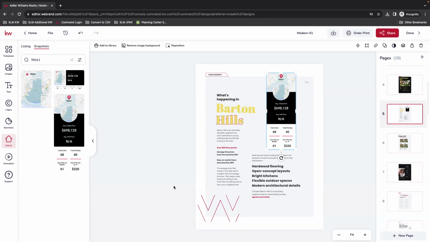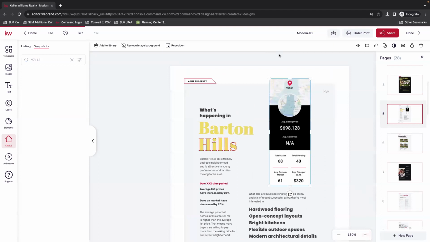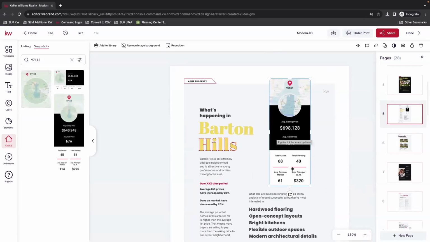Now, the stats are pulling from Nextdoor. So you may see, let's see if I can show you guys. It still might be hard to see. You'll notice all of these have stats other than the average sold price. Looks like that one does too.